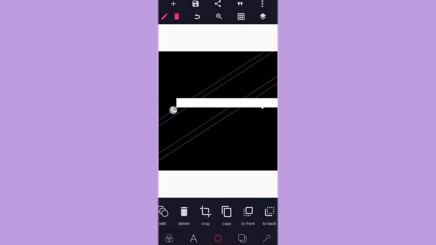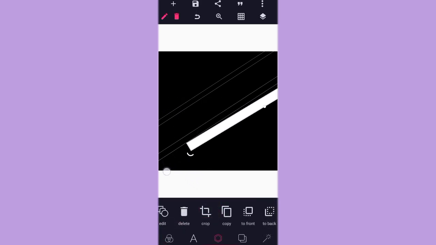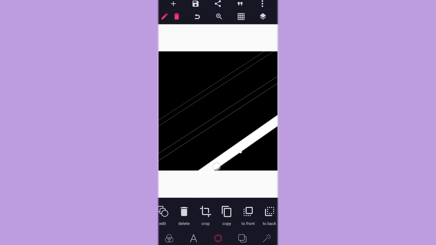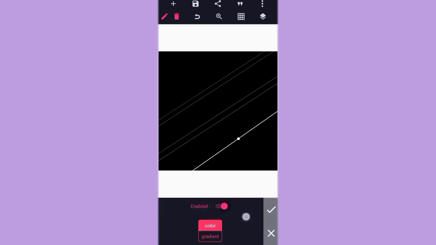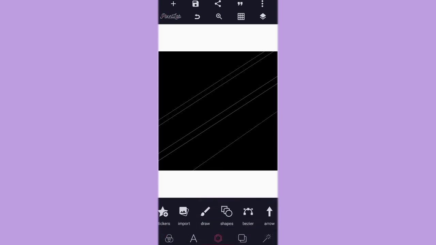So the next thing is to copy another one. Go to another shape and do it like this. Then click OK and rotate. After being rotated, you move it down exactly like this, as you can see. Reduce the size and select the color you want. I'll choose the color again.